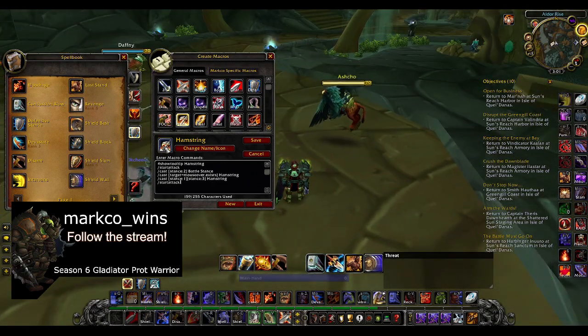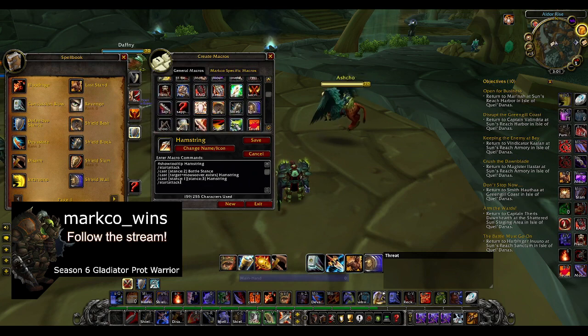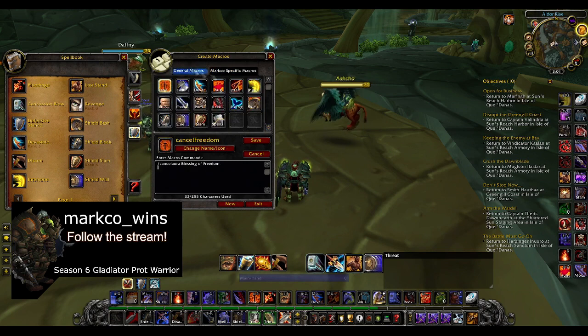So that's another reason to have a macro. What else? You also could write macros for things like intervene. Like you could target someone. You should do /target and, like, my partner Jandirion, and this way I will automatically target him.